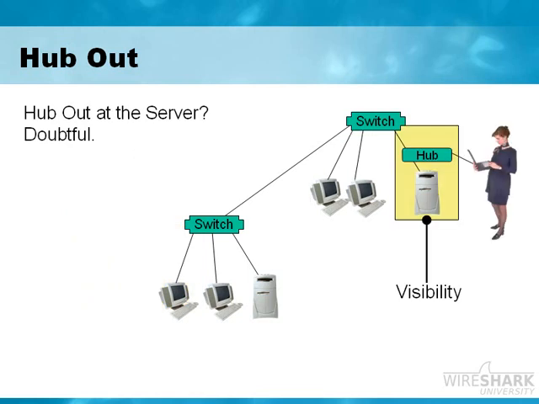Now we love the idea that we could hub out at a server, but it's doubtful that someone is going to let you disconnect the server from the network so that you can install a hub along the line. So instead, we have to think of other ways that we can listen in on the server's traffic.